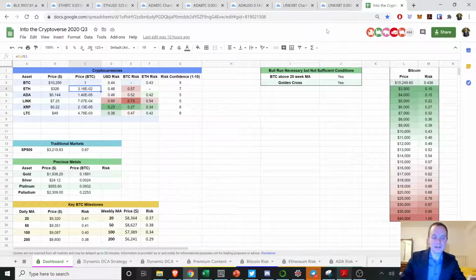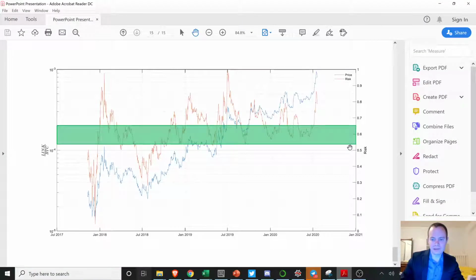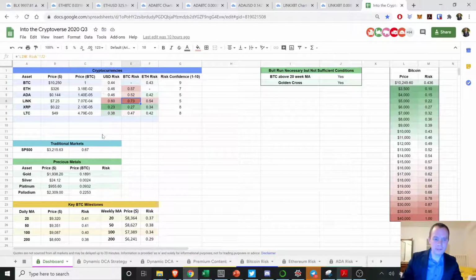If that happens, and say Ethereum either sits still and doesn't do a whole lot, then you've taken those profits from Ethereum and put them into Bitcoin. And where this could be timely is if you ride Bitcoin up, and at the same time the Link Bitcoin risk is dropping back down to the 0.5 to 0.55 to 0.65 level, then you've come full circle.